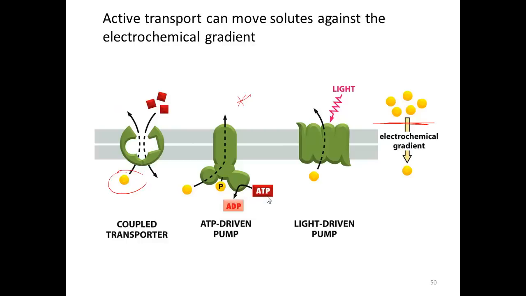Of course, you can utilize ATP hydrolysis to pump molecules. This is the mechanism for one of the primary users of ATP in the cell, the sodium-potassium exchange pump. And there are light-driven pumps, where the absorption of a photon will cause the isomerization of a molecule, which will lead to a protein structural change, which can lead to the transport of a proton from one side of the membrane to another.